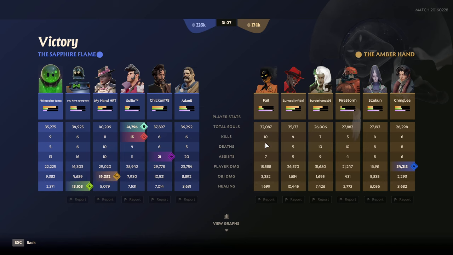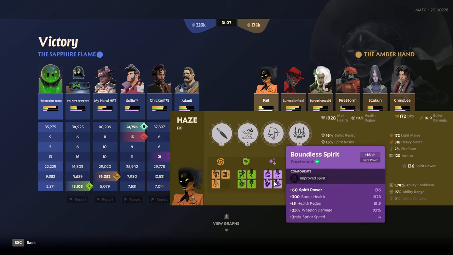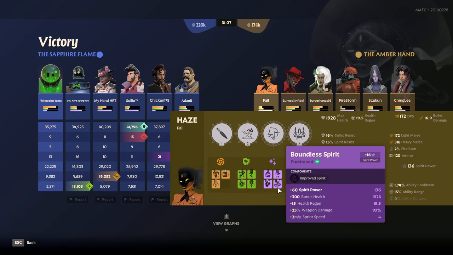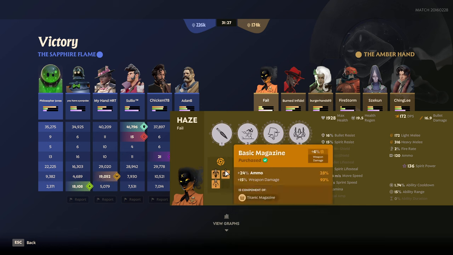All right, Haze. You're making it sound like you carry the entire team, but yeah, I mean, in terms of kills, you did the best. In terms of damage, yeah, you could have done better. What did you build? Why did you still have melee lifesteal? Why did you have spirit strike? None of this makes any sense. Why are you going melee for Haze? Oh my god, dude.